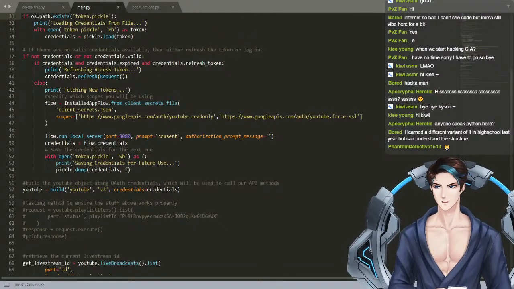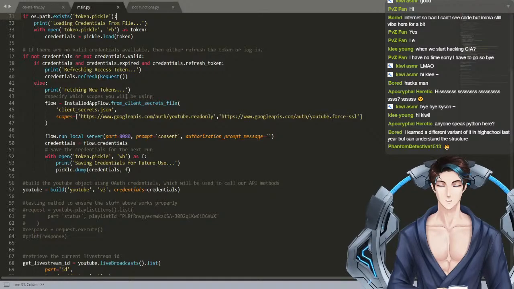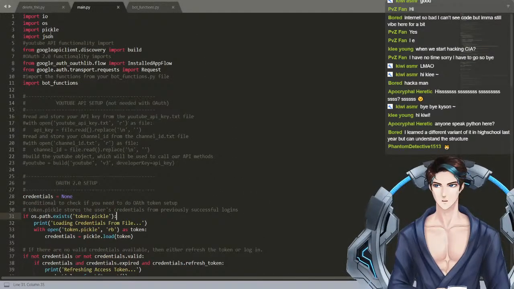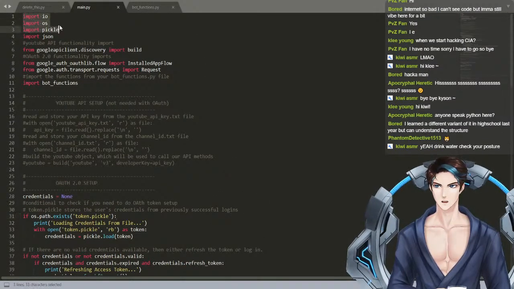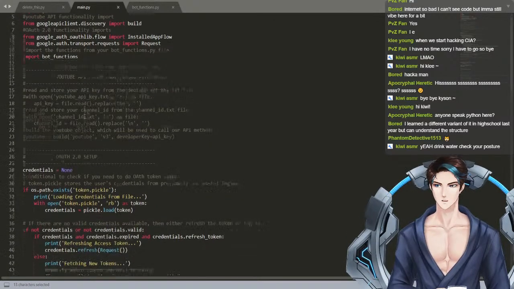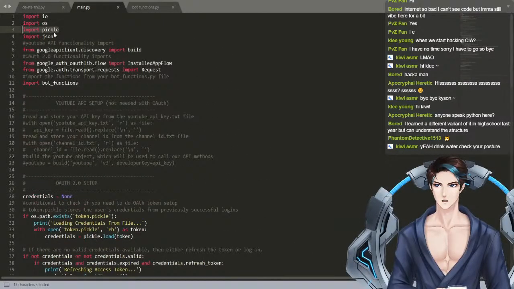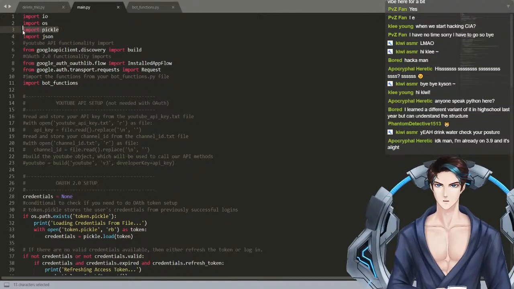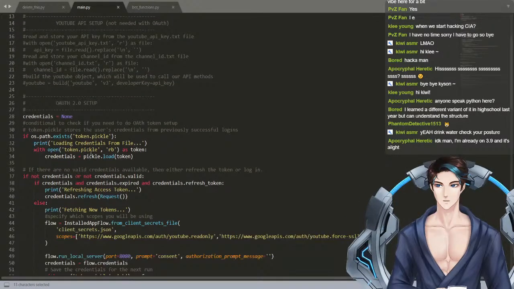So let me run you through what I currently have, which is nothing impressive. We got a bunch of imports, IO, OS, JSON. Those are things I'm going to make use of. Pickle is something that I found out about while I was looking up how to do this stuff. It essentially allows you, if I remember correctly, to store a file in byte format and then read it back in. But the nice thing is its syntax is a little bit cleaner and nicer to look at than the standard open as file and stuff.